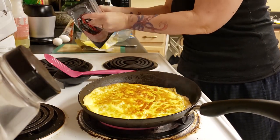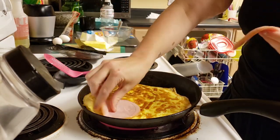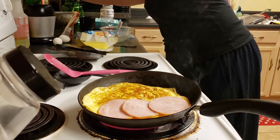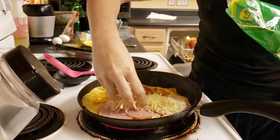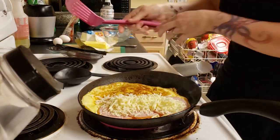Had to get my spoon rest. Now I'm going to go ahead and put some Canadian bacon on this one. This one's for Lee. He really likes Canadian bacon. I am not a huge fan, but I do what needs to be done for my husband's happiness.